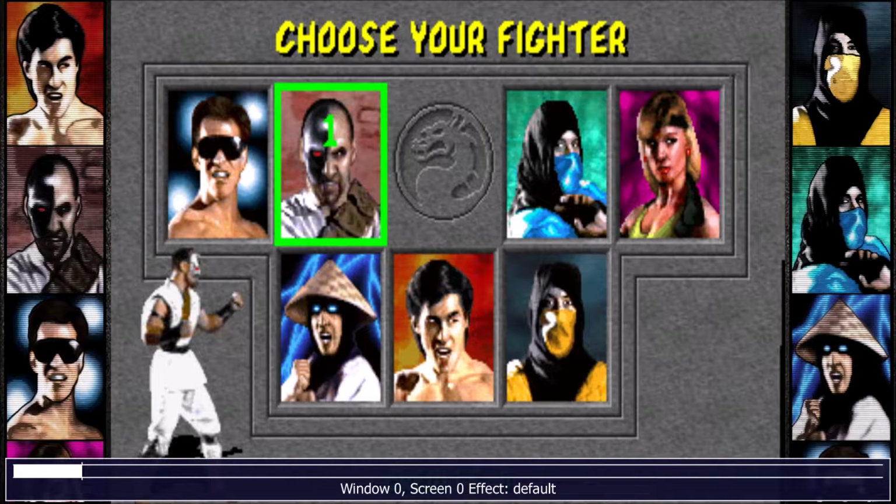This is default. This looks like filtered Bgfx default. So if you go all the way to the left, this is nothing, just unfiltered, ugly, upscaled MAME. And then if you go over 2, 3, there. Now this is your default Bgfx filter, which isn't a completely pixelated, upscaled mess like unfiltered. It has a little bit of filtering to it, but there's no scan lines, there's no shadow mask, or at least I can't detect anything like that. Looks like it's basically just a bilinear filter or something. All right, keep on going.